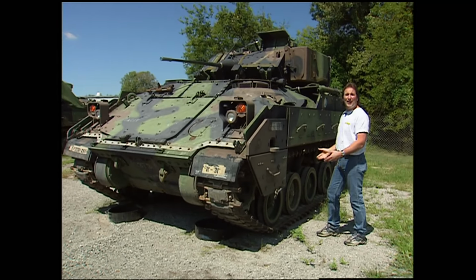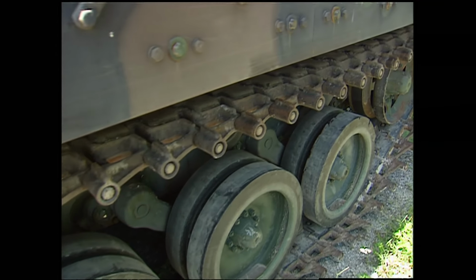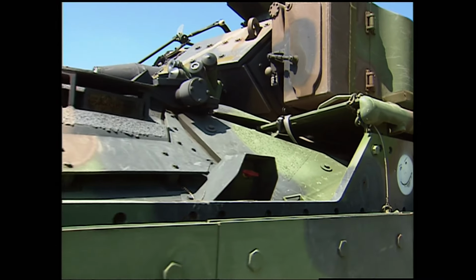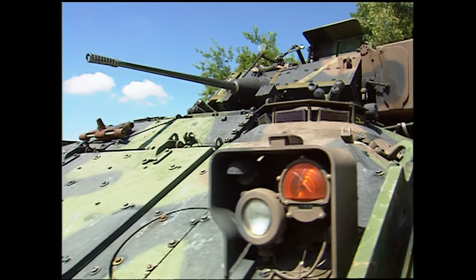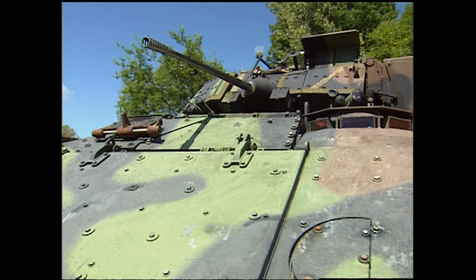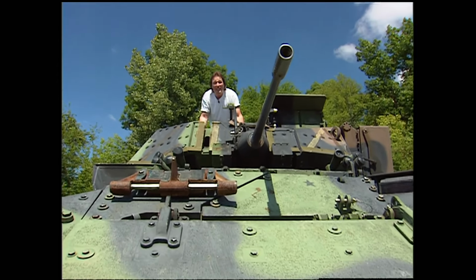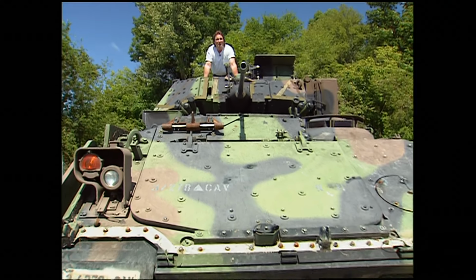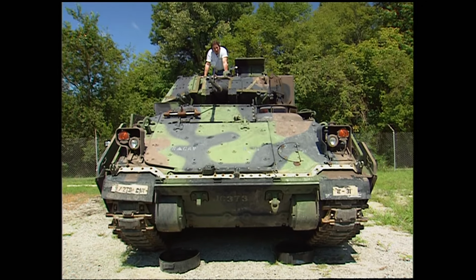This is the Bradley fighting vehicle. First of all, what you're seeing here is not a vehicle that was used in World War II or Korea or Vietnam. No, no, no. The Bradley is what we use now, and it's a state-of-the-art fighting vehicle. And we're at the training facility in Smyrna, Tennessee, where they actually train soldiers to operate these things. Now, since Trucks is a show for gearheads, we're going to take you inside and show you the nuts and bolts of one of these things. And of course, later on, we'll take it out and show you what it's capable of. But first, here's a little background on the Bradley.